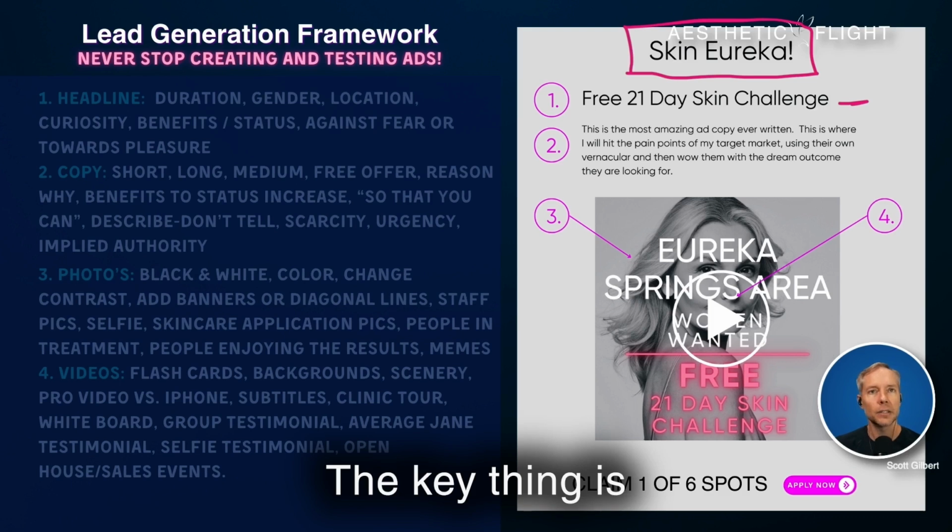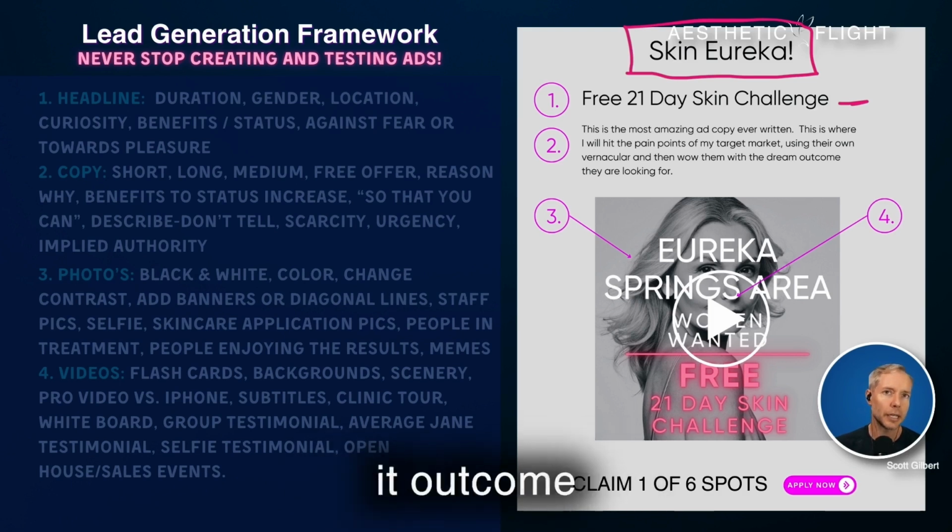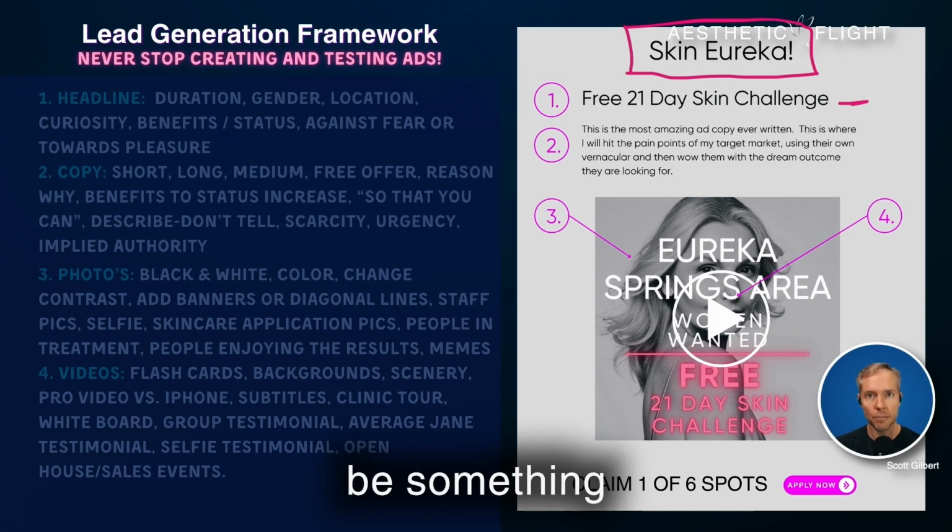The key thing is that you're not selling a product, you're selling an outcome or some sort of event. If you're selling a product, it's going to be a commodity, and a commodity means that somebody's going to type it into Google and find out what the average price is, and they're going to know whether they're going to buy from you or not. That is not adding value, and it's not getting a result either. It must be something that's going to be interesting to the prospect. The prospect does not care about a treatment. They care about a result.